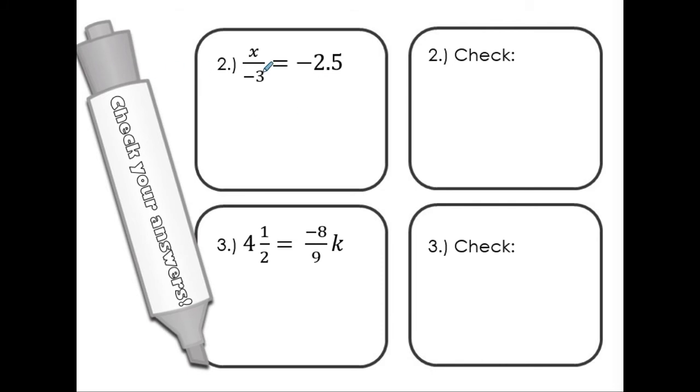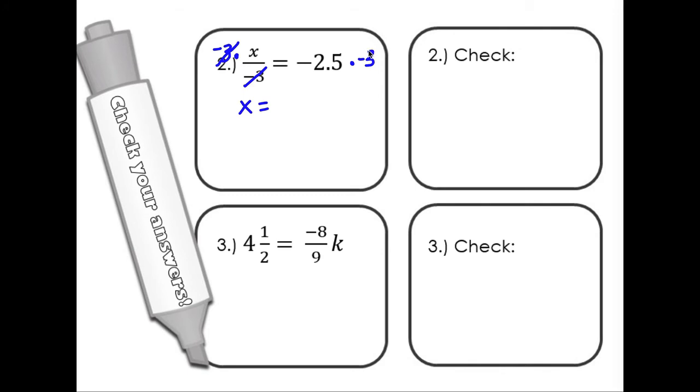So for this next one, I've got division, and we need to cancel that out with multiplication. The -3 is what we need to cancel out, so that's what we're going to multiply on both sides. So I'm going to do times -3 here. I'm going to do times -3 on this side. -3 divided by -3 is +1, so I'm left with x.